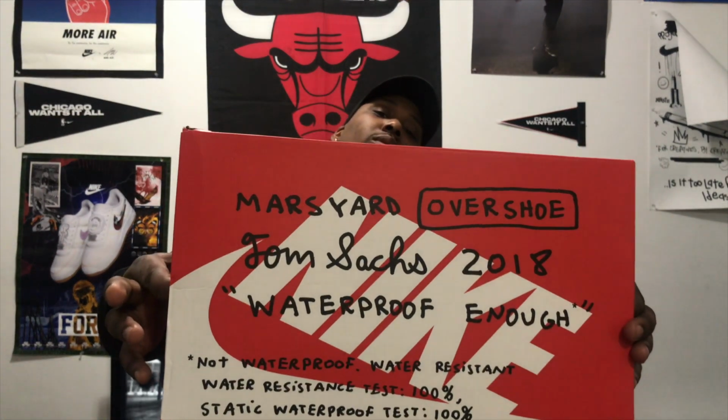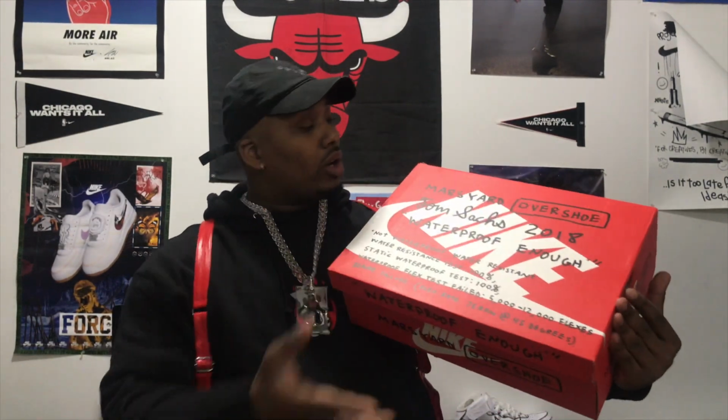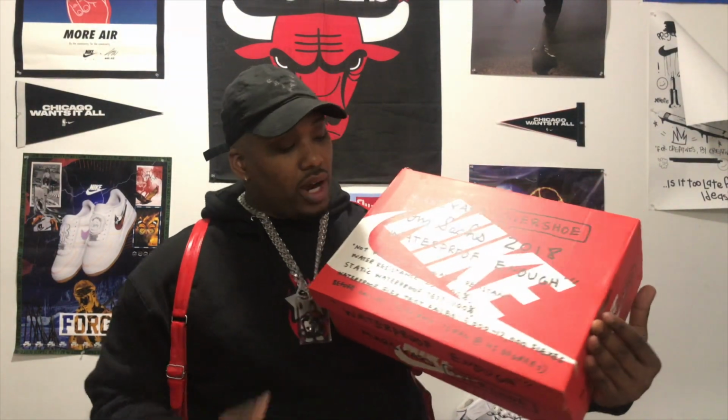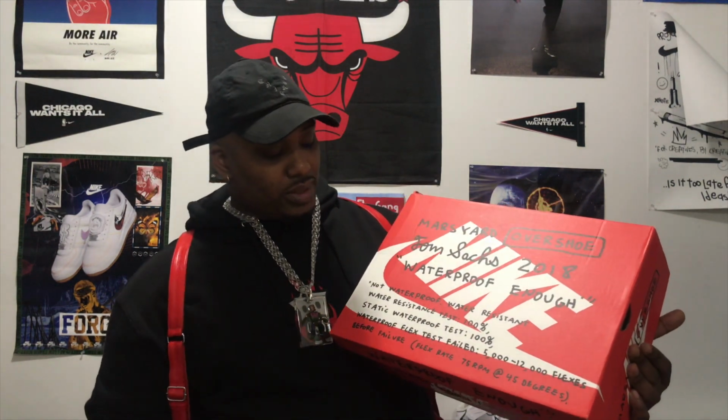But without further ado, let's get into the shoe. Bang bang. You see the box, the Mars Yard Overshoe joint, all the crazy writing over it. Tom Sachs 2018, this is 2019 though. Waterproof, enough as it damn well better be, but not waterproof. They got it in the fine print down here: water resistant, water resistance test 100%. Yada yada yada, who cares?